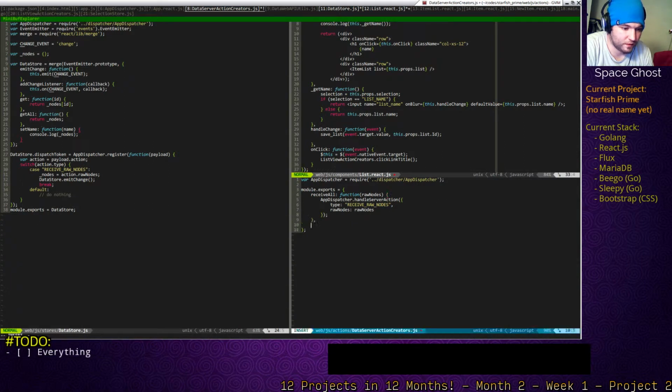Okay, so here we want to update the name, or update the list name, which should be a function. We'll pass the name, and then handle server action.